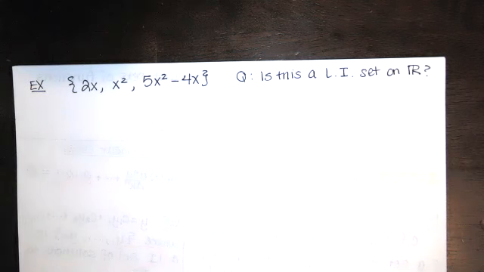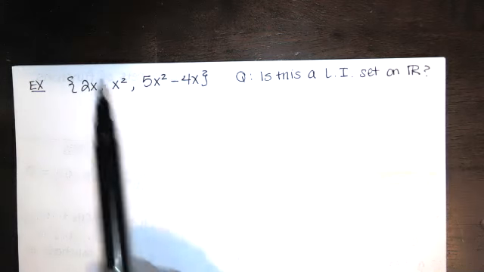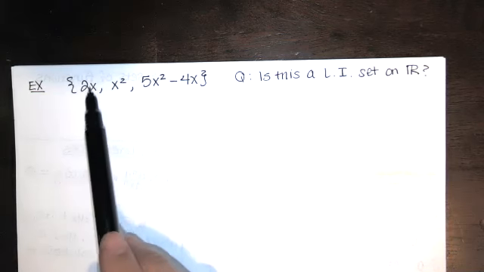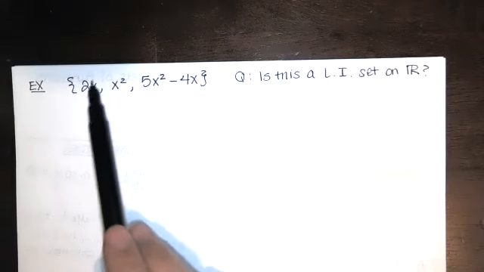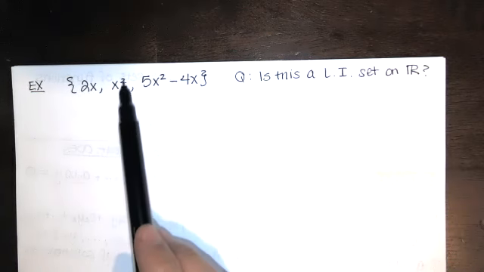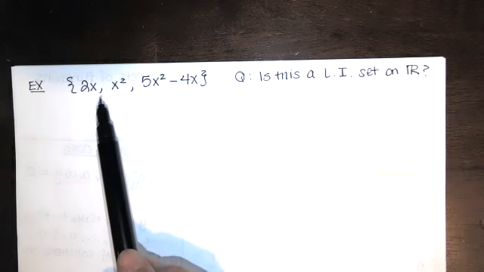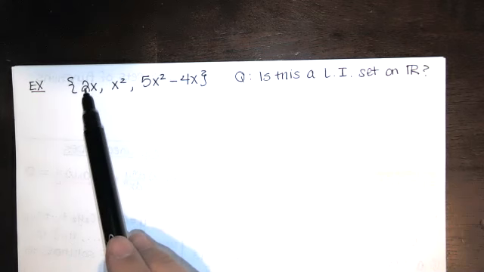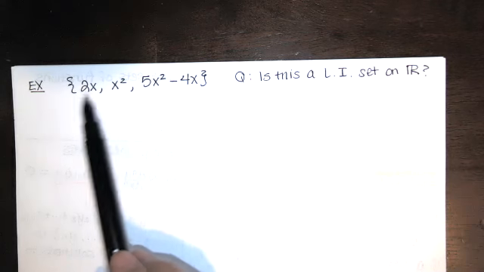Well, we can use the definition to figure that out. But again, I want you to think of this in terms of functions being redundant. The question is, is there any function on this list that I can get from the other 2 functions? Now, these are linearly independent because if I take this one and multiply it by a constant, there's no way I'm getting x squared out of that. And if I take this one and I multiply it by a constant, there's no way I'm getting 2x. Now, if you're saying to yourself, well, you could multiply that by 1/2 x to get that one, you're right, we could, but 1/2 x is not a constant.